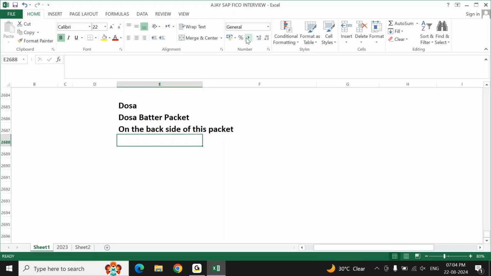Now again, I'll explain why I am telling there are two kinds of packets. One packet is a completely transparent packet which is used by a street vendor. Another packet is used by a brand, an organization, where they list out, they mention their product name, manufacturing date, best before, everything is mentioned. If you go to a supermarket, there are two packets available. One packet without any manufacturing date, without any best before date. There is one more packet which contains manufacturing date, best before date. Which one are you going to buy?